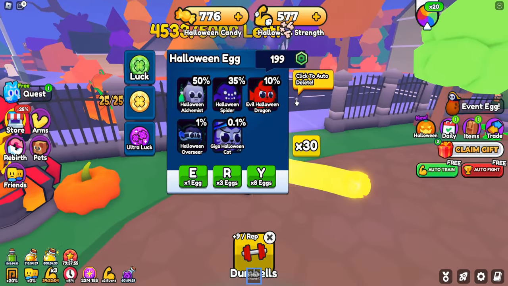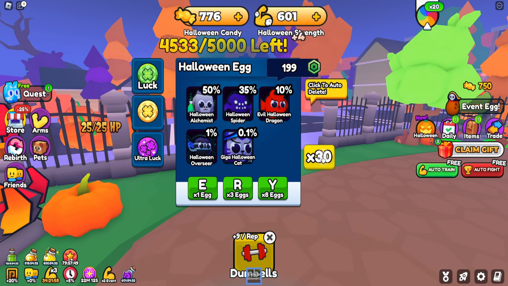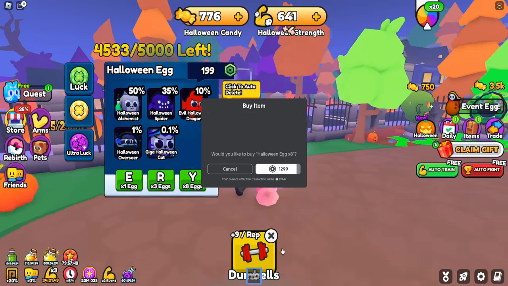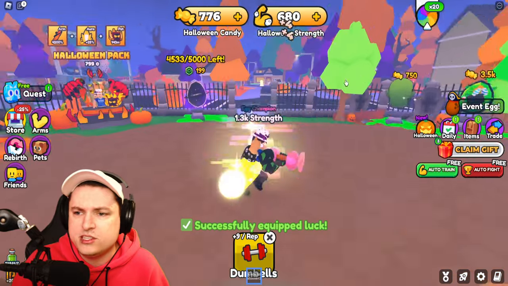All right, so we're going to get started with the Halloween egg. 200 Robux each. There's only 5,000 left of these. So let's go ahead and buy ourselves. What does times 30 do? Okay, no, just gives me one egg instead. Let's do the times 8 egg. Boom, 1,299 Robux. Ooh, that's quite expensive. Make sure that we equip our luck team. I don't know if it applies, but we gotta make sure. Better be safe than sorry.